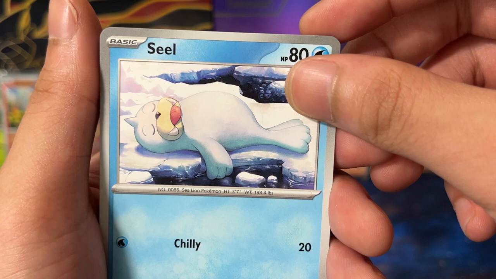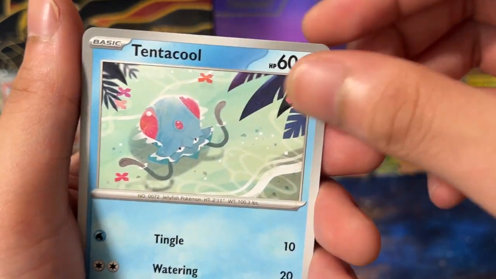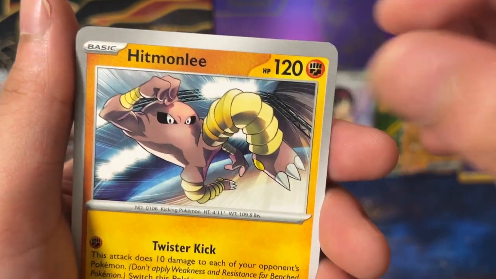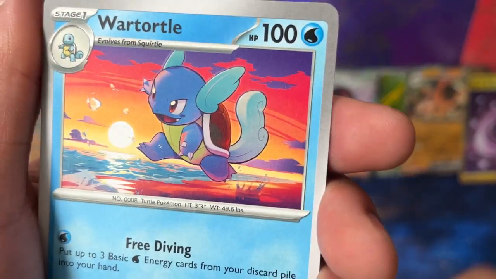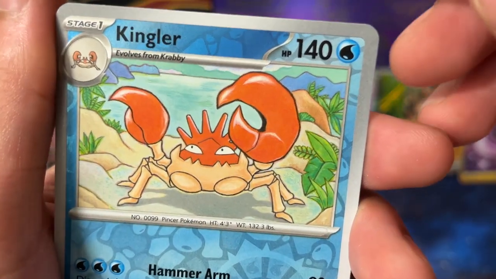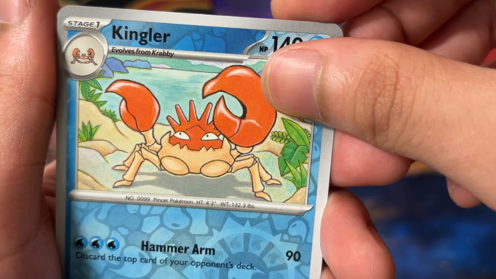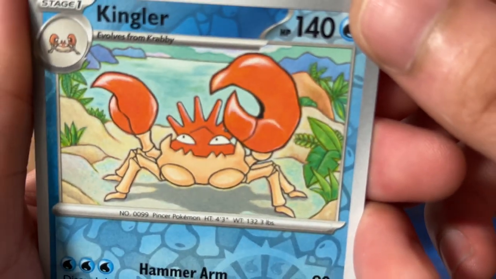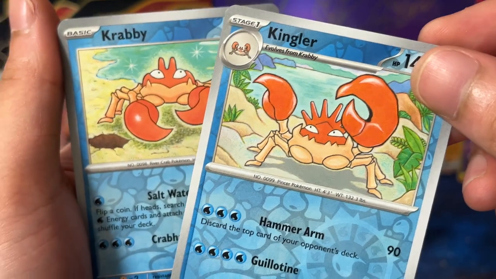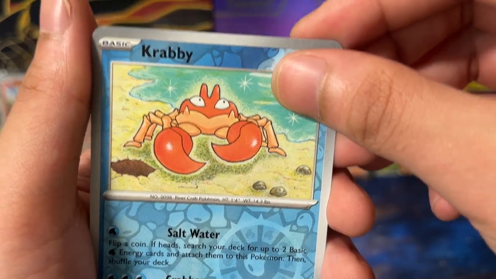We got Seel, Sleepin. We got Doduo. We got Tentacool, Tentacruel. We got Hitmonlee, we got Wartortle. Okay, I don't know where the accent's kind of coming from. We got Kingler. He has a Brock chin. Look at his chin. So Brock. Oh, Krabby and Kingler. That's kind of cool. I like the odds of that one. That was pretty cool. And for the final card.